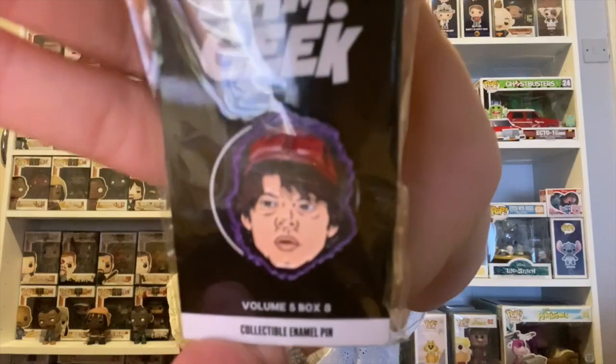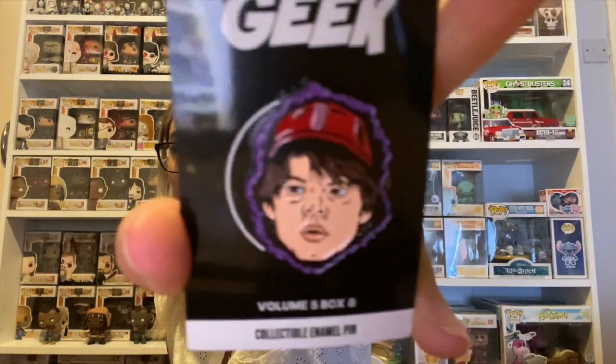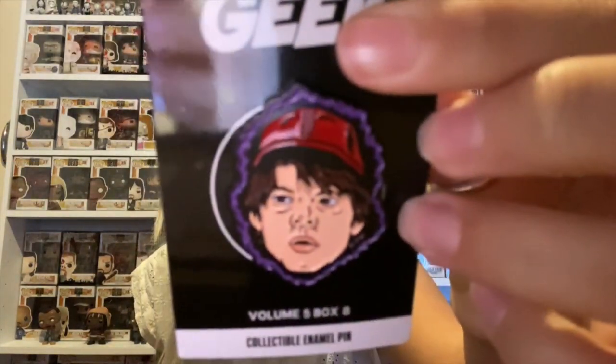Right, let's look at the pin. Oh, that's nice. Now, for me, the BamBox pins are like the best things I've ever seen. Look at that. I'm going to get it out of the packet so I can show you guys in detail as well. Look at that. What a beauty. They are so big. So that's like my normal finger size. They're so big that they need 2 pins at the back. But that is beautiful. I love that.